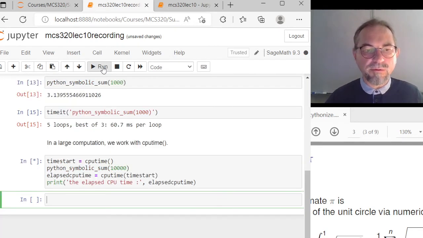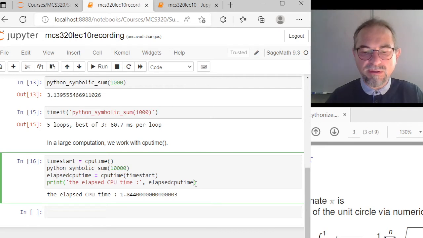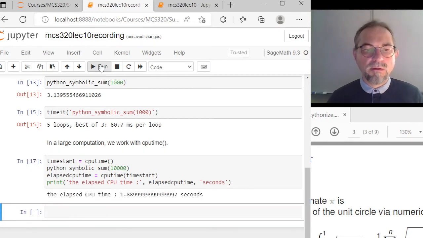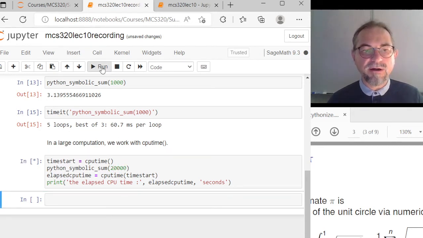Now wondering if it will give me the units. No, it doesn't give me the units, but this should be in seconds. So it took a while. For verification, you can also check, I now doubled it.